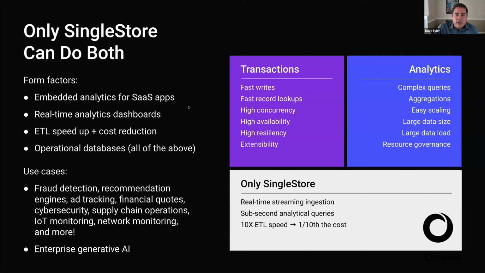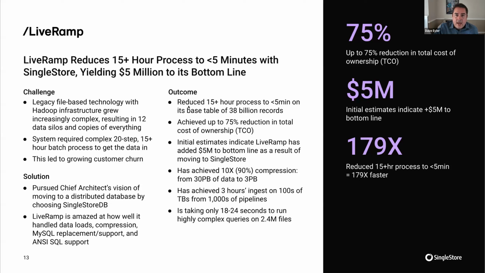Let's give you an example of a customer that has taken advantage of this. Okay, LiveRamp had this big, crazy Hadoop job. They've got all of these files coming from their customers' networks on AWS or wherever. They got to ingest all the files. This was taking 15 hours. It takes 5 minutes now.